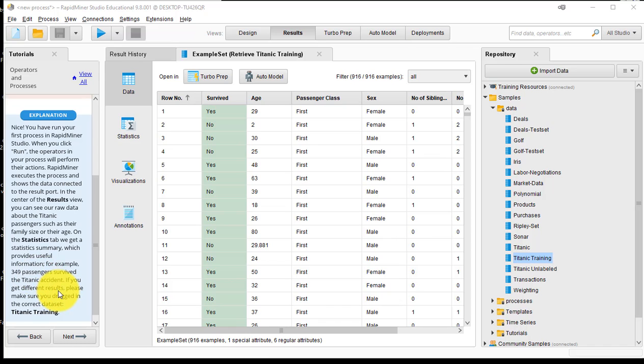If you get different results, please make sure that you drag the correct data set, Titanic training. If we had used a different data set, then presumably we wouldn't have the same data, so this probably wouldn't be 349 that survived. Let's click on this to see those statistics.